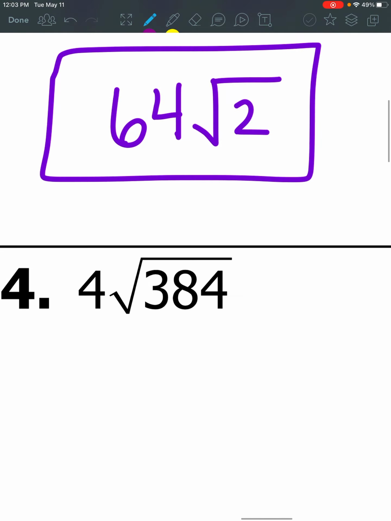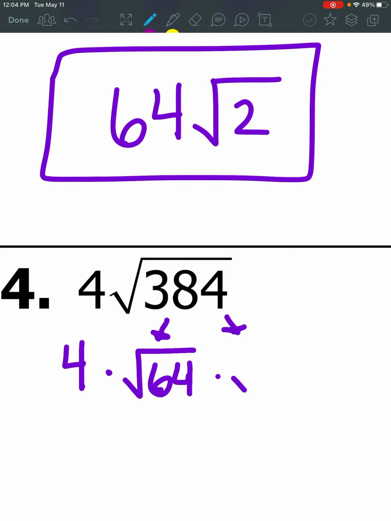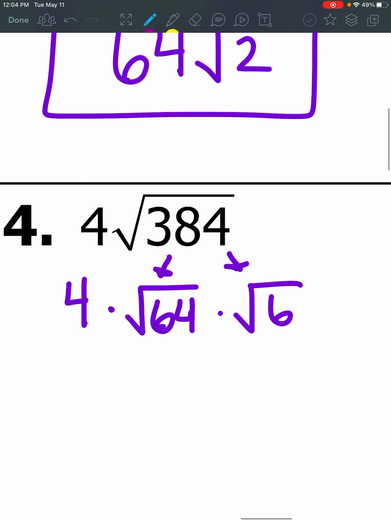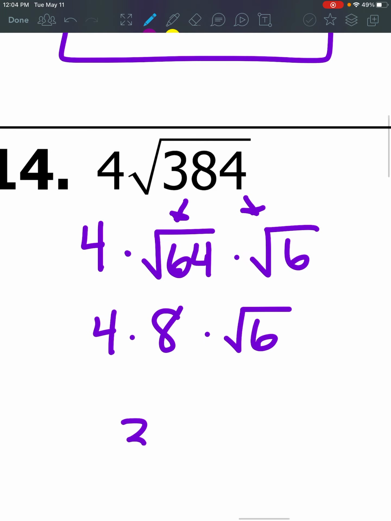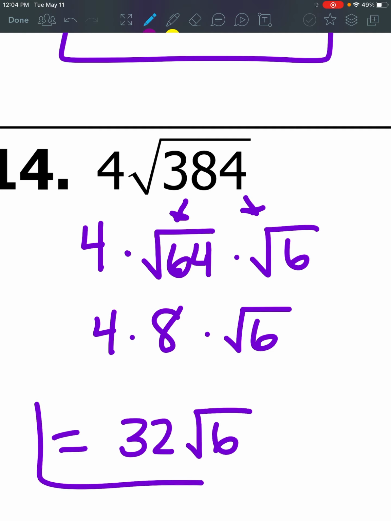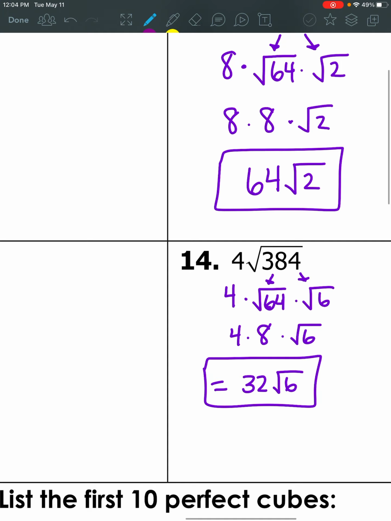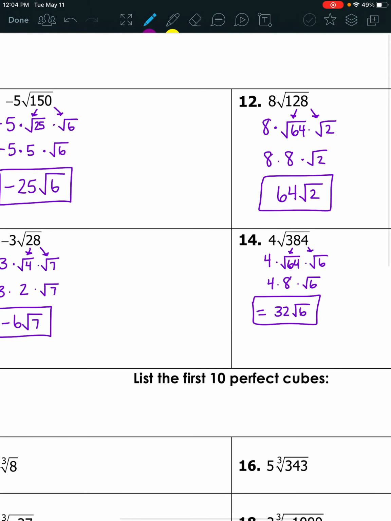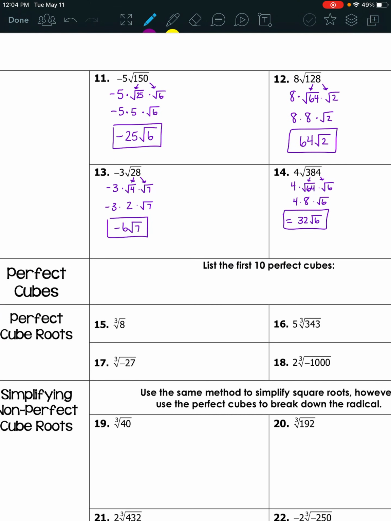And last example you did, ooh, this is a big one, 384, so 2 factors. The largest factor would be 64, that's a perfect square. 64 times 6 is how I got 384. So then we'll have 4 times 8, the square root of 64. And then the radical 6 stays. So we wind up with 32 times square root of 6. So there we go. There is simplifying radicals. All of those just had numbers. I'm going to pause there.